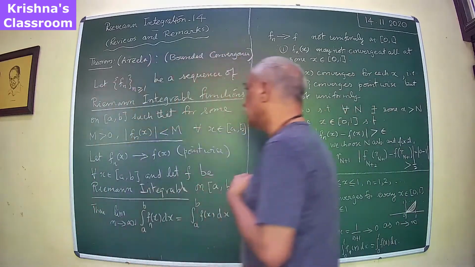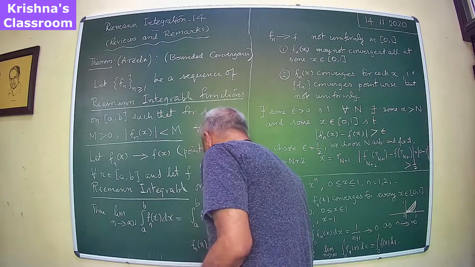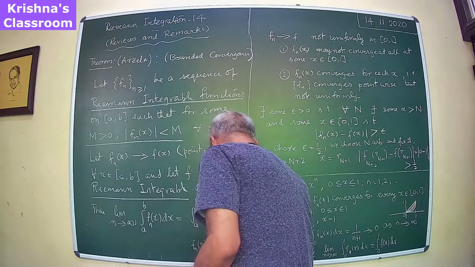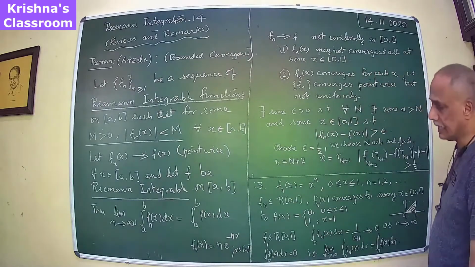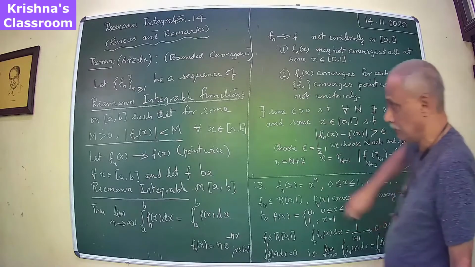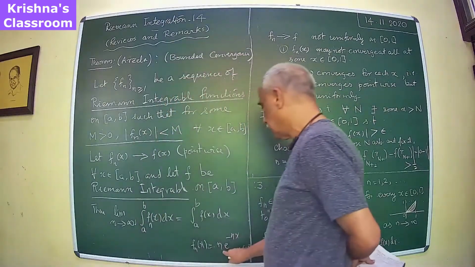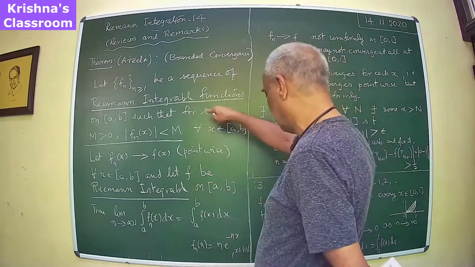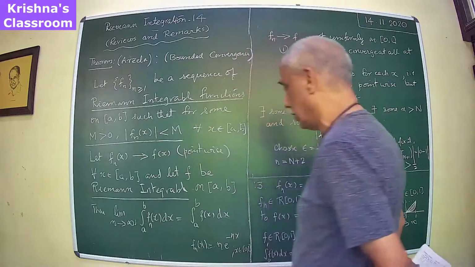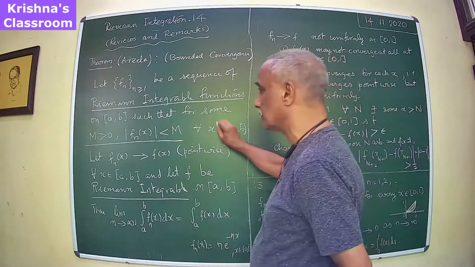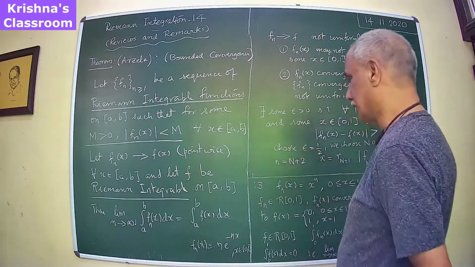First of all, in the first example you had this function, fn x equal to n into e to the power minus nx. So for this sequence of functions, there does not exist an m such that mod fn x is less than m for every x belonging to [a, b], because if you choose an m, you can always look at f m plus 1. F m plus 1 at 0 just overshoots that bound. So this fails to hold in the first example, and there is no question of proceeding any further. It is failing because of that.